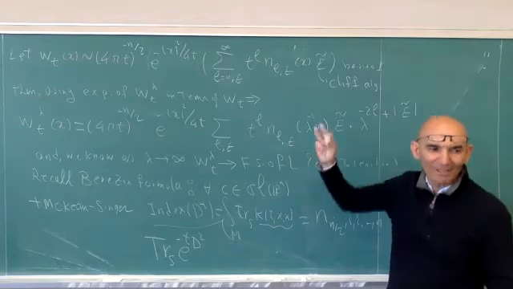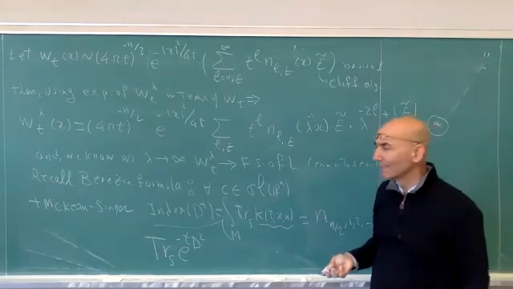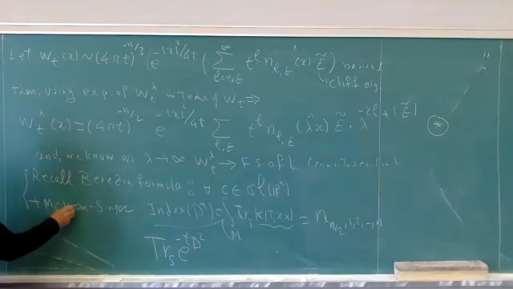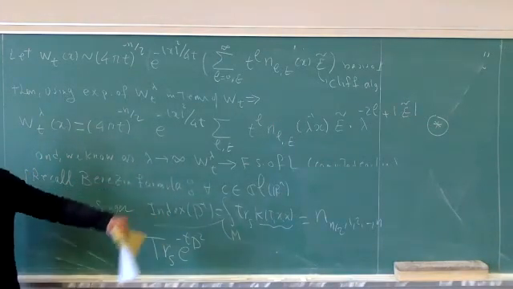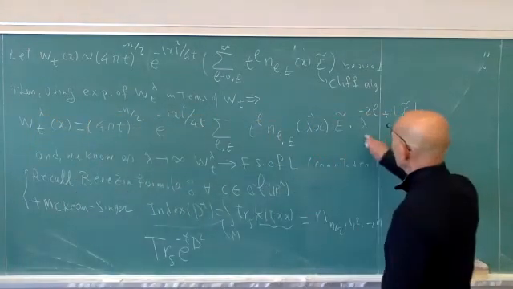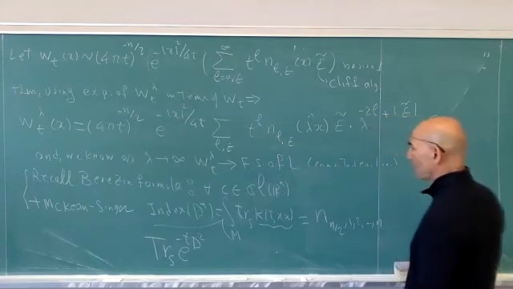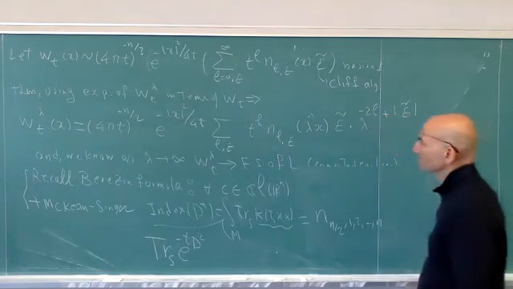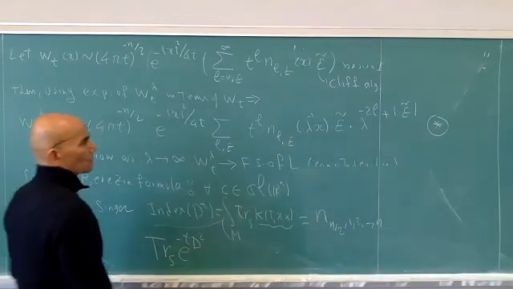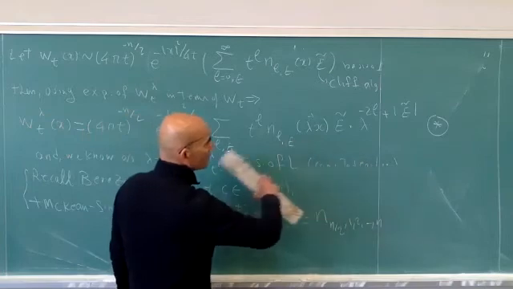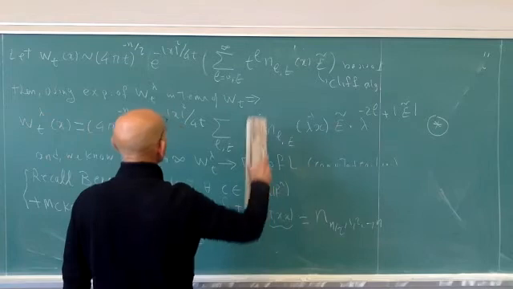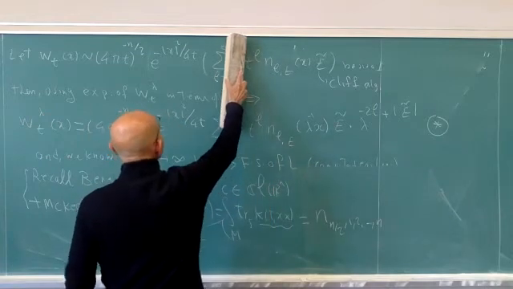So you see there are two arguments going on. Both are needed: Brazil and Atiyah-Singer, and of course the deformation argument. So this is the magic of this formula. And if you look at this formula, star now implies that you kill a lot of bad things. So let me just write it here now.